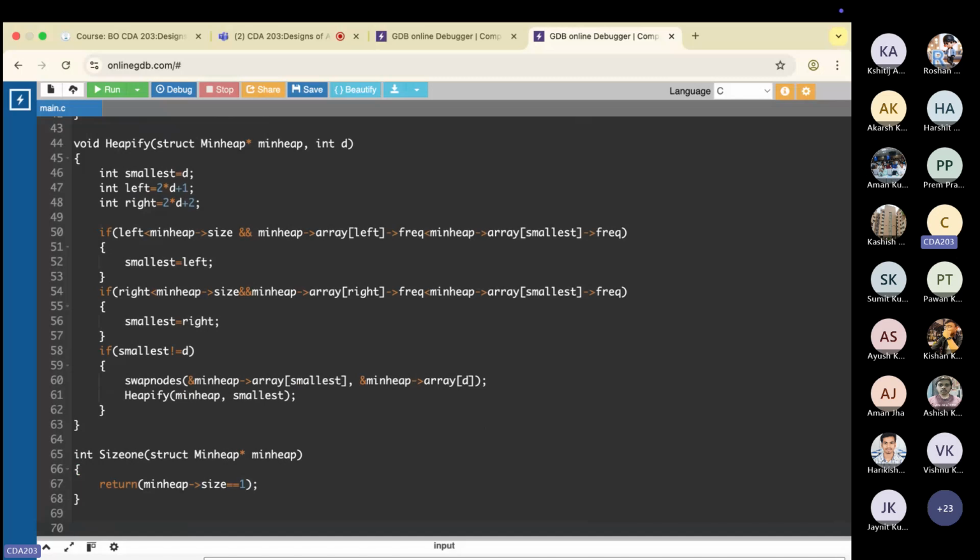Now we write a function to extract the minimum value from this heap.